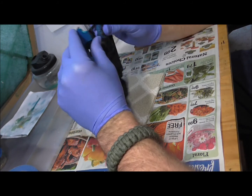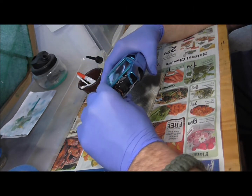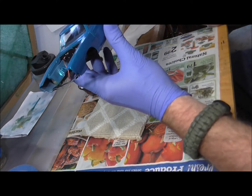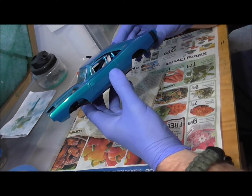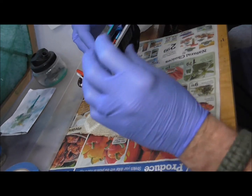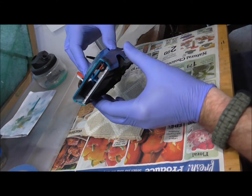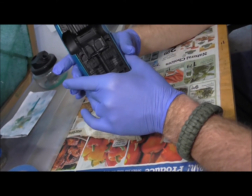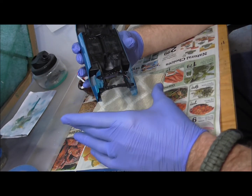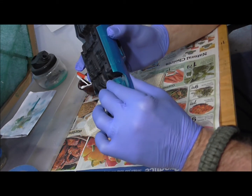Just a few more little odds and ends to even up, and we should be good to go. That one goes right together. All that custom fab, boys and girls. And it slides right in there. How about that? Only on the third or fourth try, right? There's that end. Make sure that rear end looks good. And there we have it. Everything's where it belongs. All these lines, these are where we'd probably glue it if we were going to glue it.